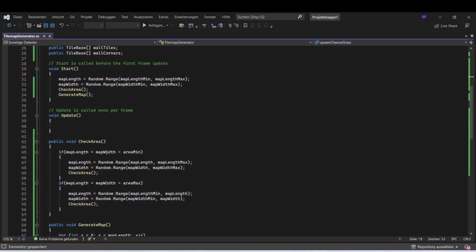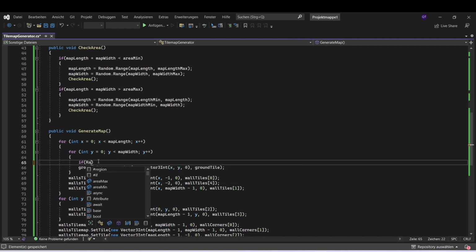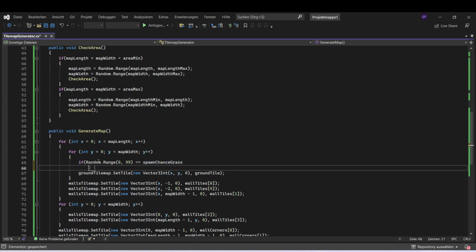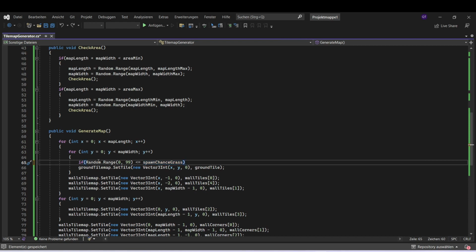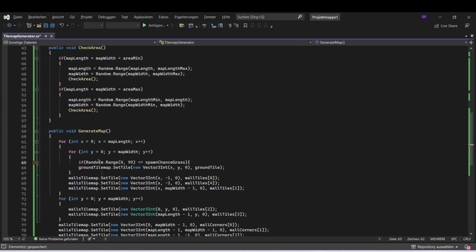And then right here, if a random number, it has to be from 0 to 99, so that's a percentage. If that's smaller or equal to our spawn chance, what's happening?